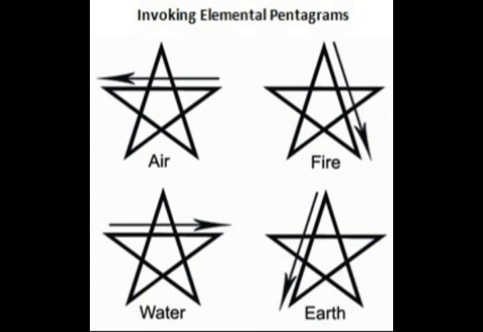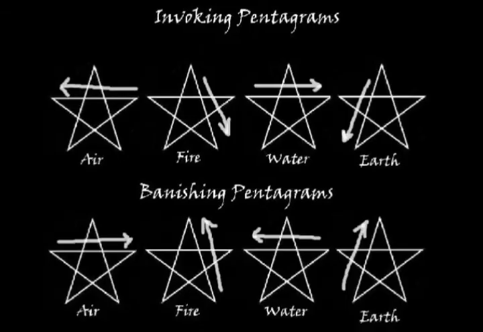Now, let's say I have a little bit of anger, and I'm trying to banish some of that anger away. I'm doing a ritual, and I would symbolically banish that negative aspect that is active in my anger. I would draw a banishing pentagram of fire. And for that, you send things away. So you would start at fire and then move away from fire. That would be the banishing.